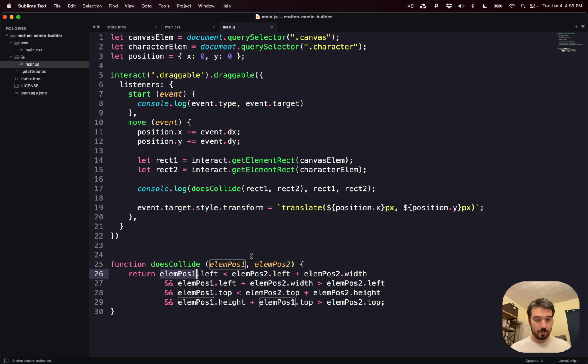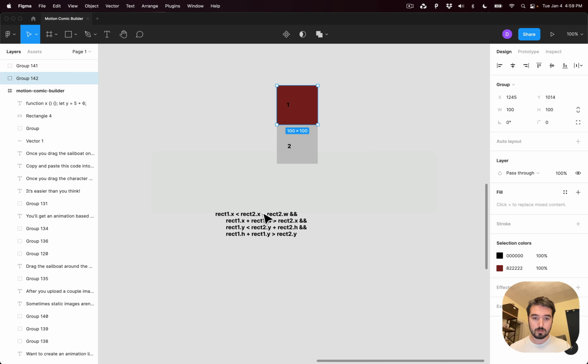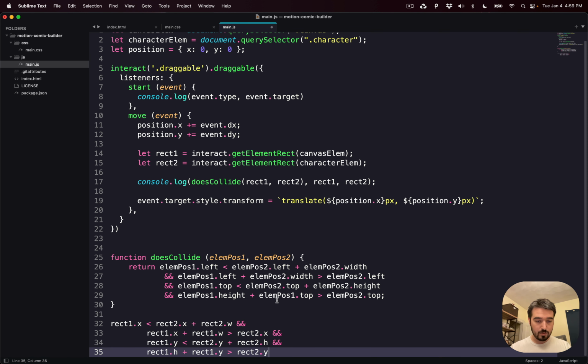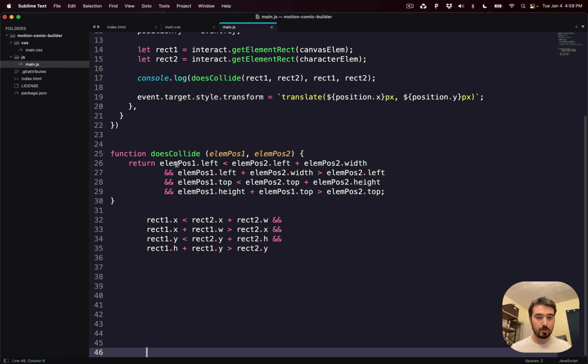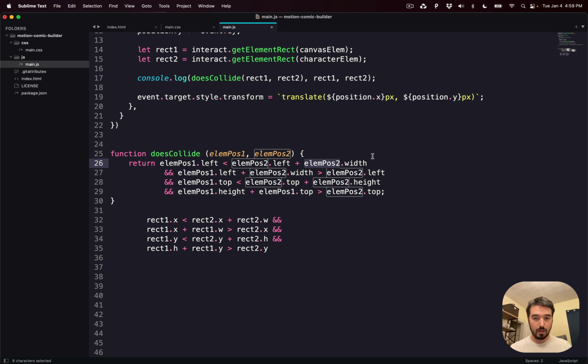And let's just make sure I copied it correctly. So there's nothing wrong here from this perspective. Just add in a few more spaces here. Okay, so element 1, element 2, okay, element 1, x, element 2, x, element position 2, width, element position 1. So this one's good. Rect 1, left, yes. No, this is okay, so I messed that one up. That's element position 1 width. Okay, so I screwed up the algorithm.